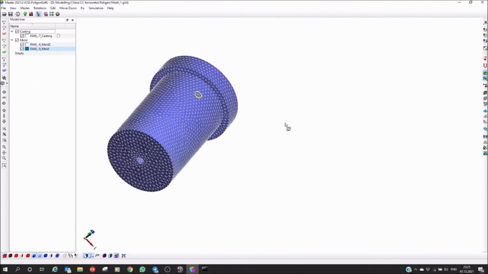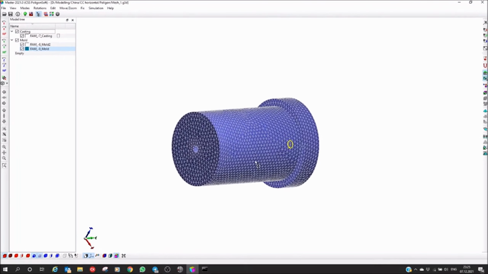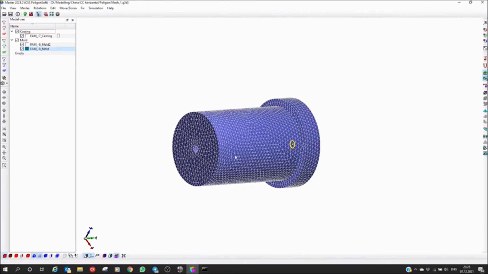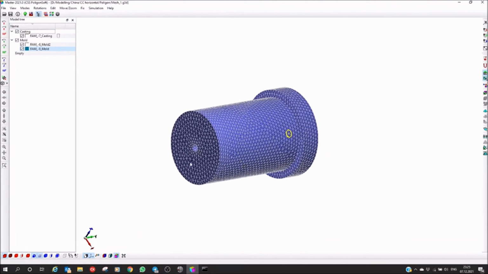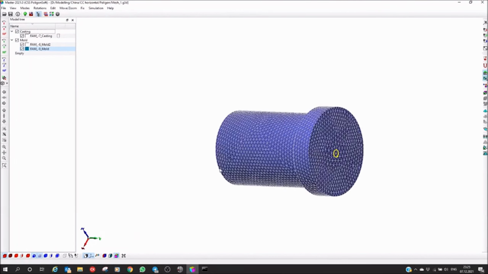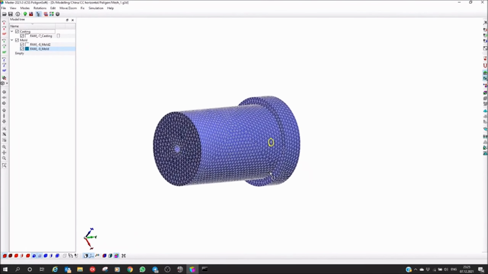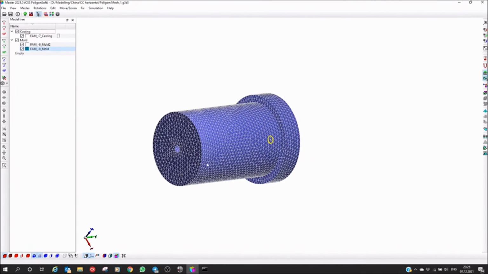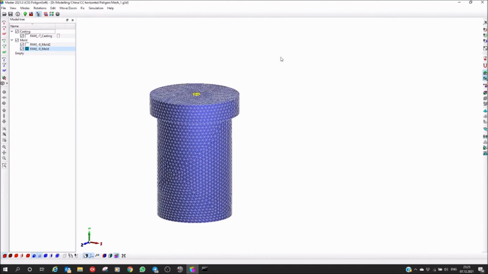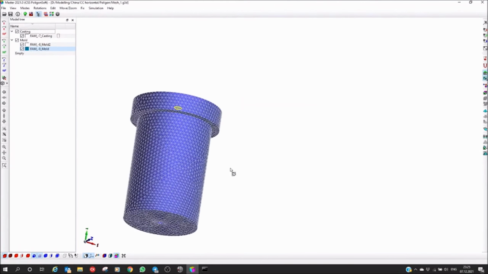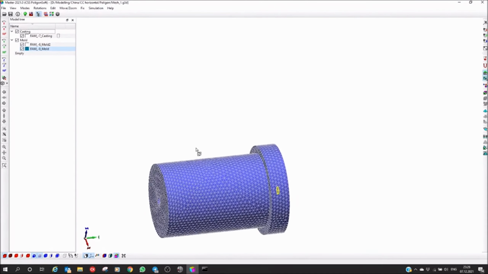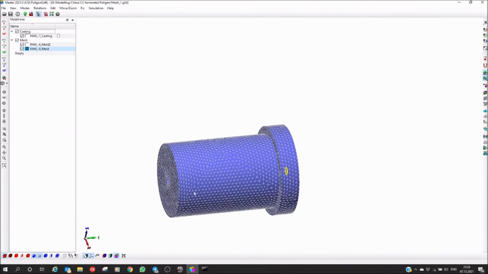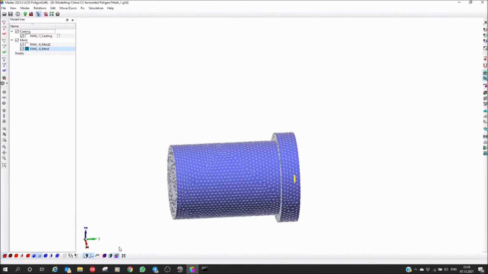But if our centrifugal force is much higher than gravity, and in horizontal centrifugal casting it is, we can simulate this type of centrifugal casting, but we need to orient our geometry like here and set up the rotation axis like this along the y-axis, but we will simulate only solidification. It doesn't matter that our gravity vector is in the wrong direction.